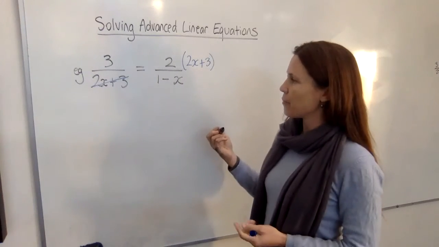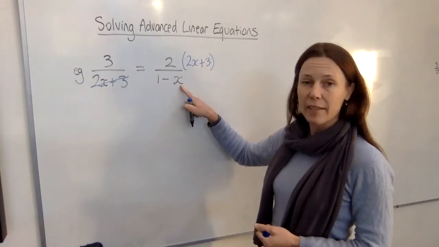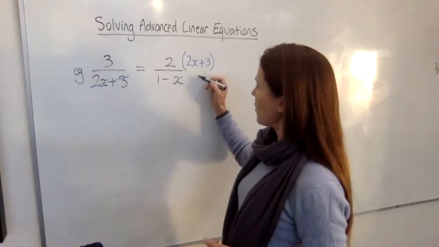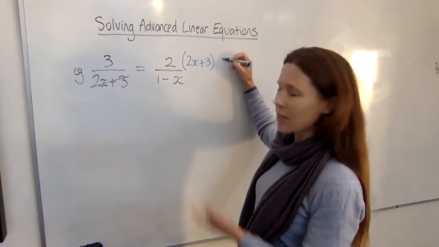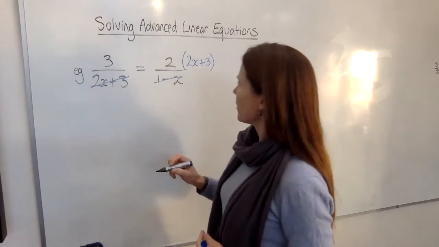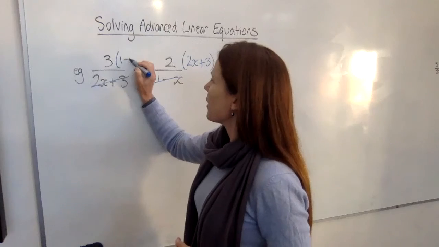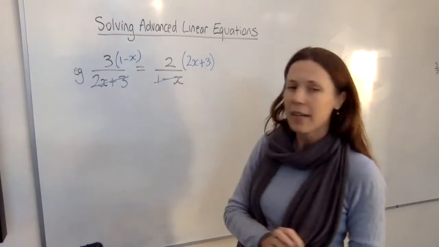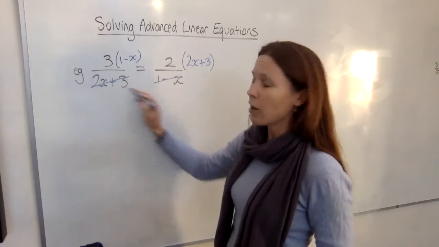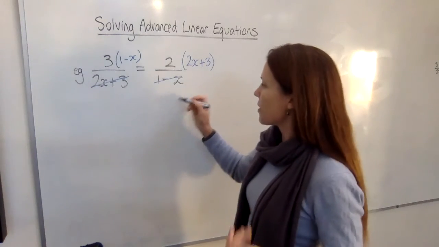Alright, if we multiply both sides by 1 minus x, I can actually do that right on here without going any further and say, if I multiply this side by 1 minus x, potentially it would come up over here and it would cancel with this one. So it would cancel out. And on this side, I'd have 1 minus x. Okay? Now that looks a little bit messy to some people, but it's a quick, easy way of going from writing the question down to seeing the next line.